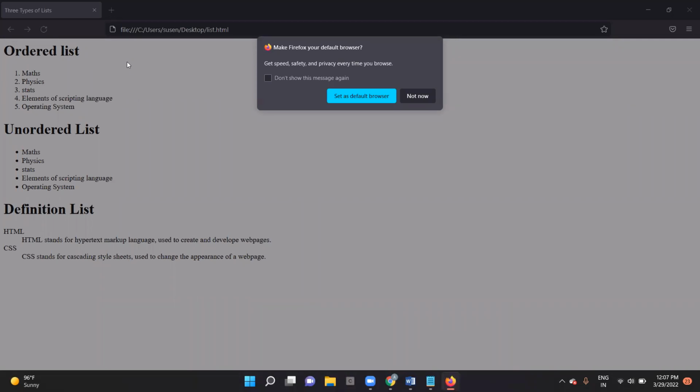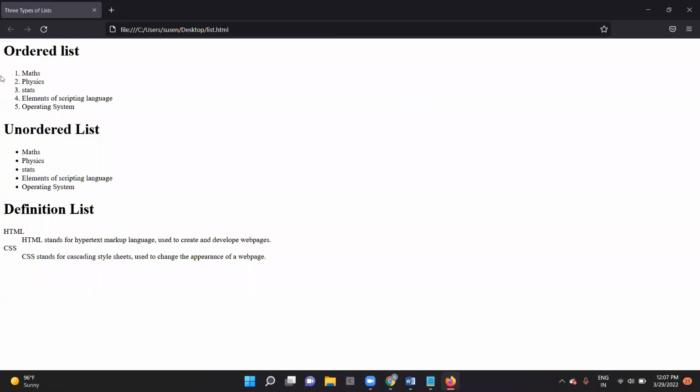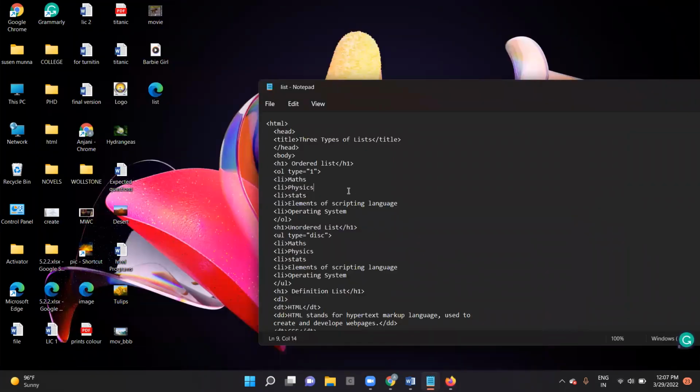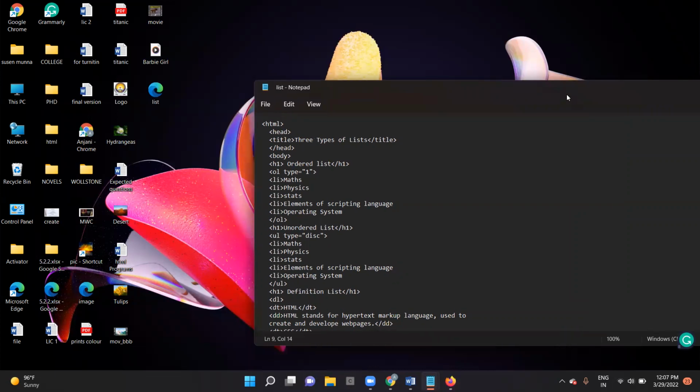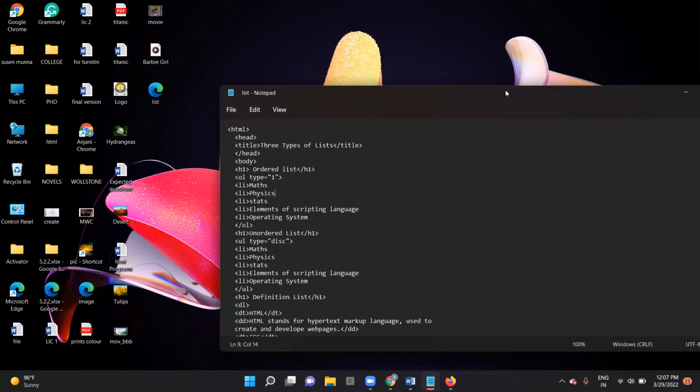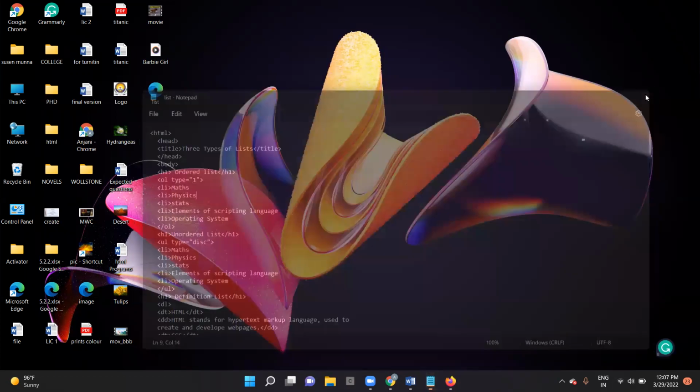Means we have one of the topics, that is the list topic here. In that list, you have ordered list, unordered list, and definition list. You already know that. I'm making this execution first because I want to make use of this list in our anchor tag. We can go into the list later. I'll explain it in detail in a later topic, and I'm closing this list for now.